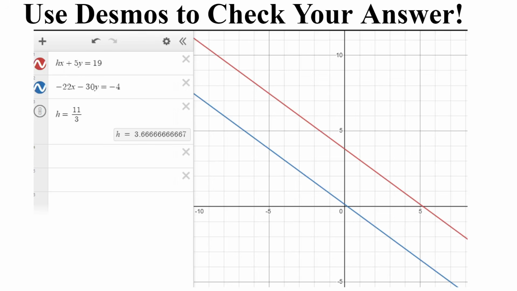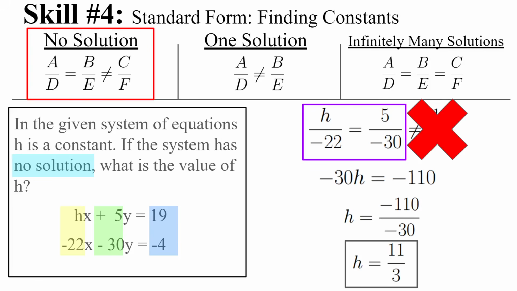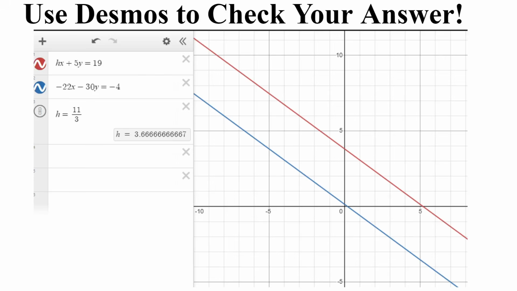And of course, especially for these harder ones, you probably want to check your answer using Desmos. So just keep that in mind. That's always a good idea, especially on a student-produced response question where the answers aren't in front of you and the chances of making a mistake go up. But we see when we plot this and we type in the answer that we get parallel lines, which we know is no solution. So it looks to be parallel, so we know we probably did it right.